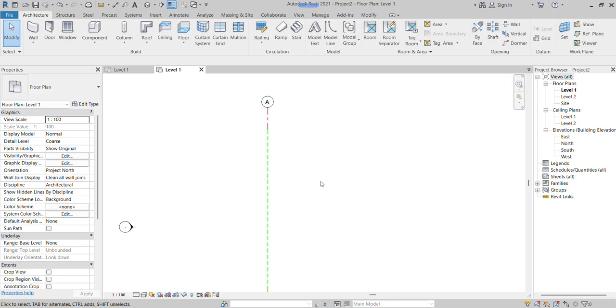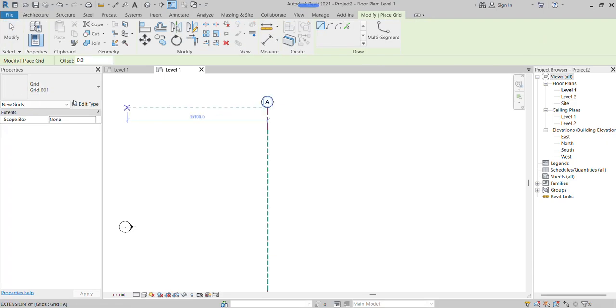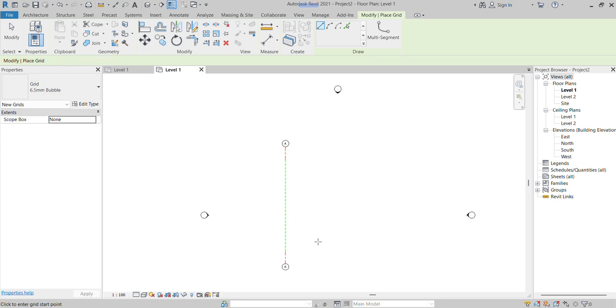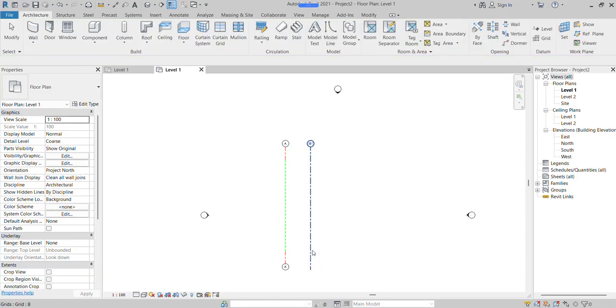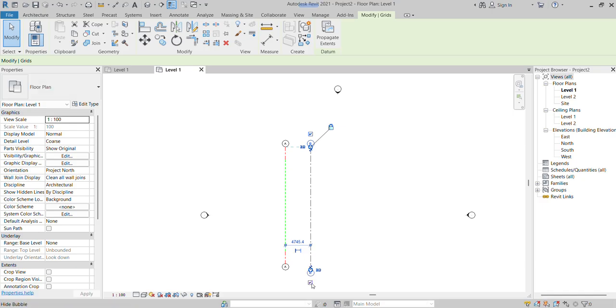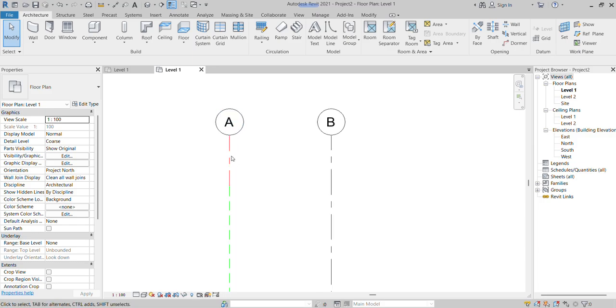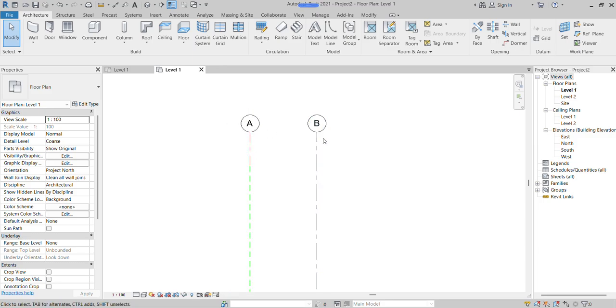Now what we did, see for example, again I will go to choose my grid. I can choose my original one, 6.5 mm bubble. Now I can draw that one. So now you can see the difference of which one we created. This is our own style we created. This is the default grid.